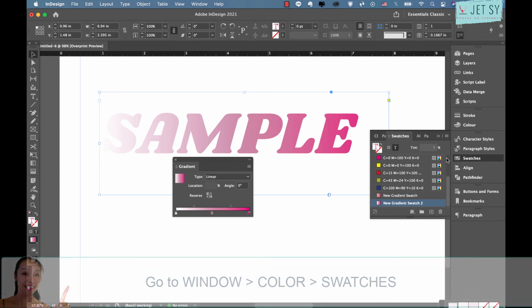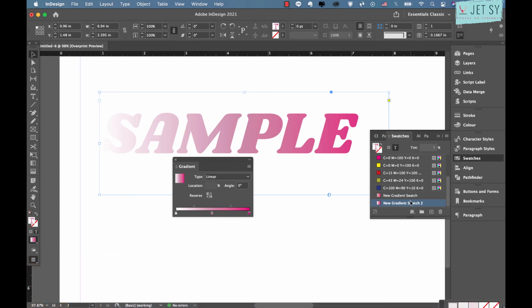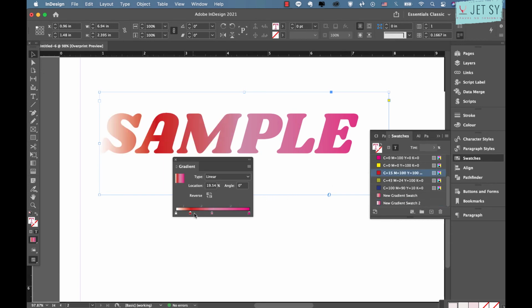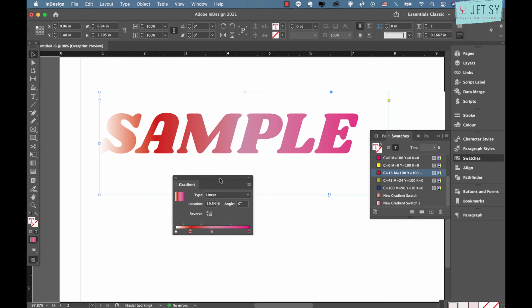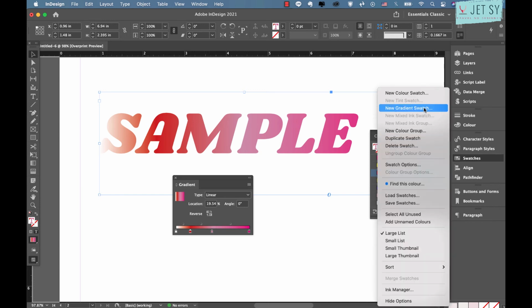And then we can drag any color from our swatches to include it in our gradient. So for example, I want this color. I can just drag it here and put it that way. And it changes over here, as you can see. And you aren't limited to the colors listed in your swatches either. You can easily create your new color swatches by clicking on the plus sign over here at the bottom of the swatches panel, or you can also create your own gradient swatch.